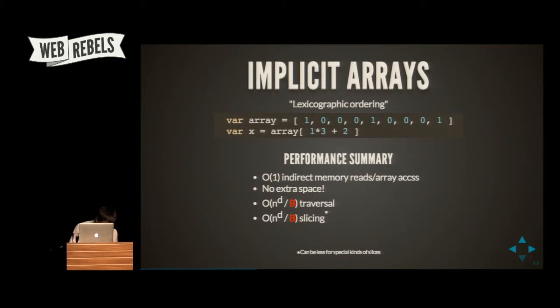So, one step above this, and this is the thing everyone goes for immediately after you try the first thing and you realize it's too slow or it doesn't work, is you just pack all of your arrays into one array, and then you do the indexing manually. So this means you have to do some arithmetic whenever you want to look something up, but arithmetic's cheap, and it's the memory accesses that are expensive. So it becomes a lot more efficient to store your data in this packed format.